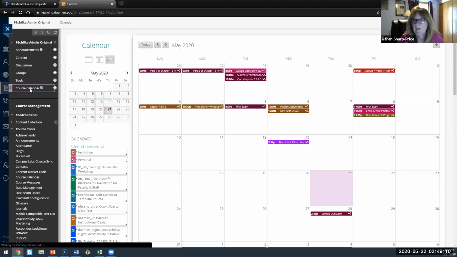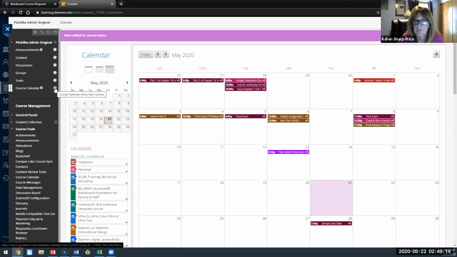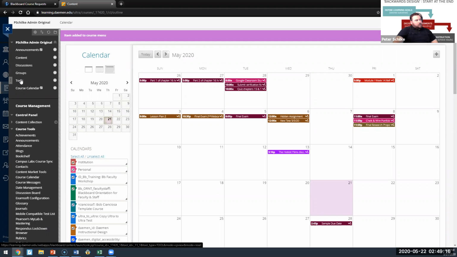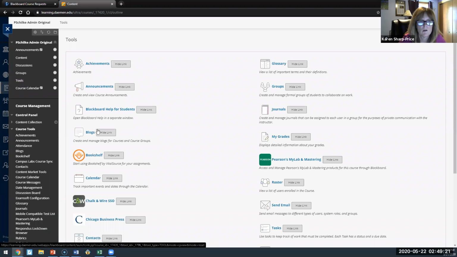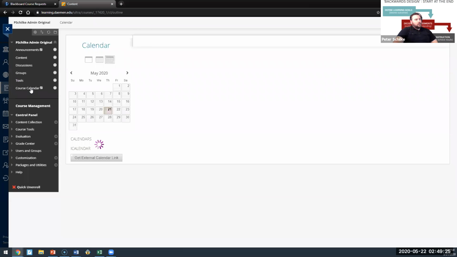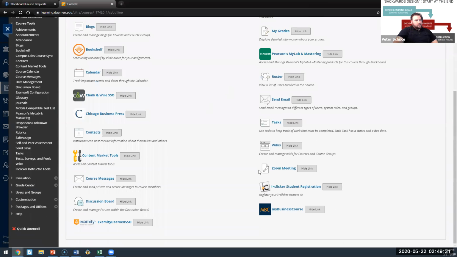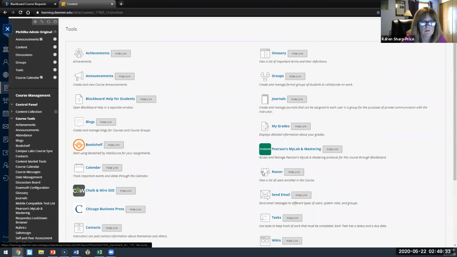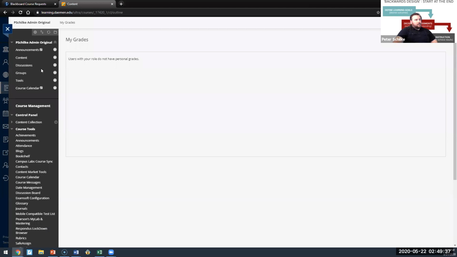So you need to create one of those every semester for each class so that your students will see it? Or, see here, there's tools here. If tools is in your menu, calendar is one of the tools that is available. This tool link just creates a shortcut in your menu if you want to send them directly there. Like, I usually create one for my grades, so they don't have to go in through the tool link to get to my grades. But again, that's at the individual's discretion.